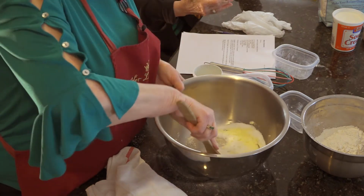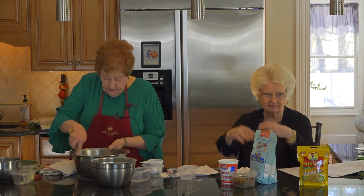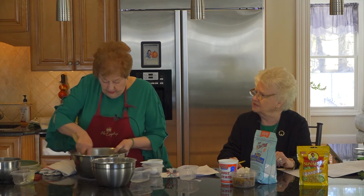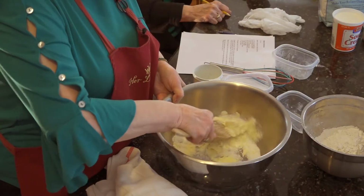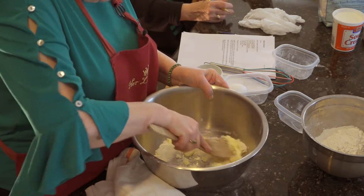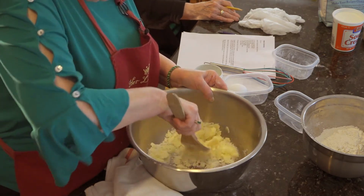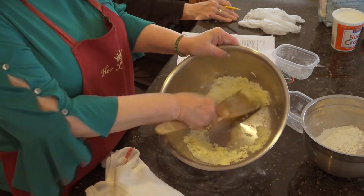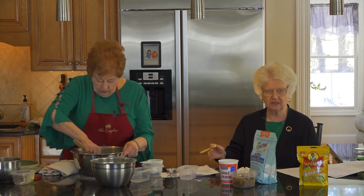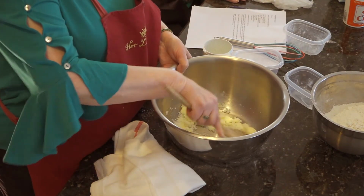I think that's one of the reasons those big KitchenAid mixers became so popular, because people tended to dump everything in, and this takes a little elbow grease to get it mixed. You had to have strong muscles back in the day. Now we're getting into the wet ingredients. Joan is going to mix in a beaten egg and the sour cream. She's doing it in a bigger bowl because the dry ingredients are going to be folded into these wet ingredients when they get a little wetter than they are.